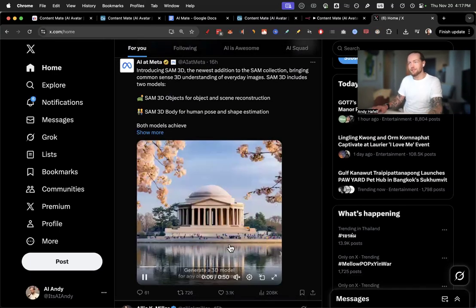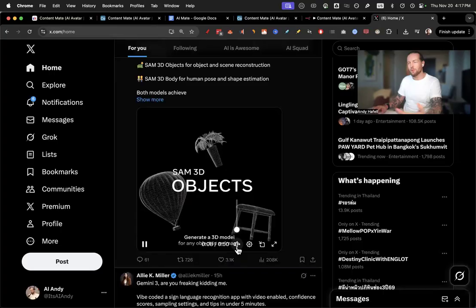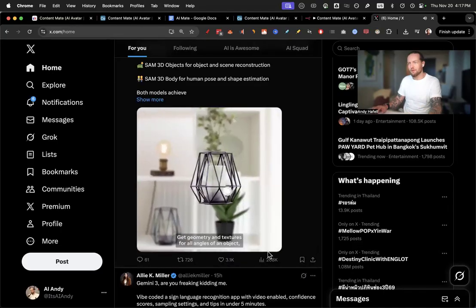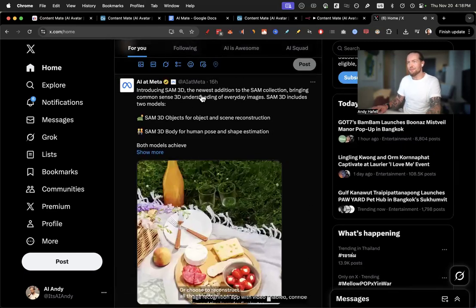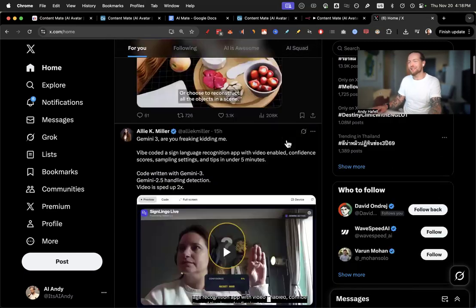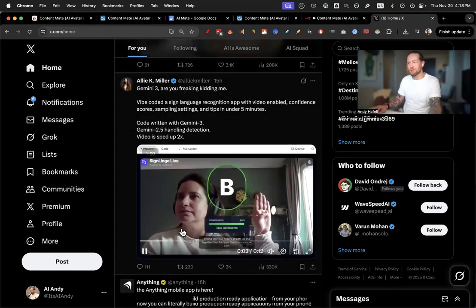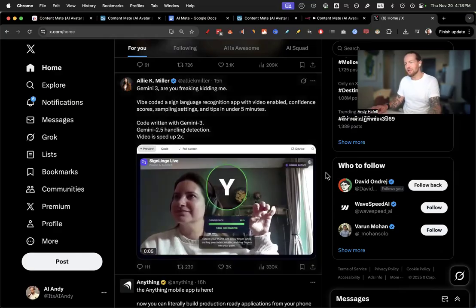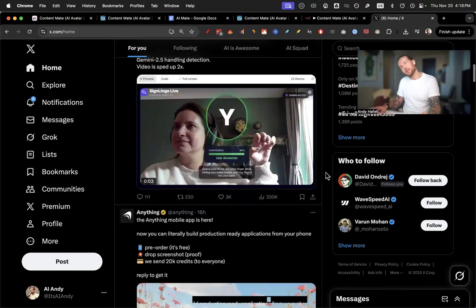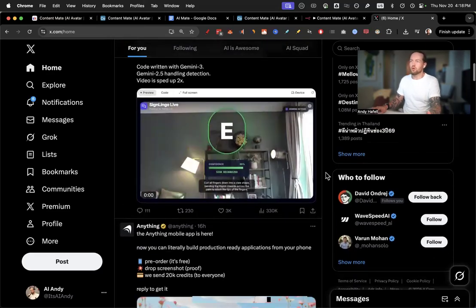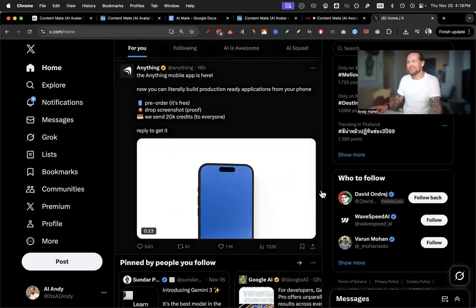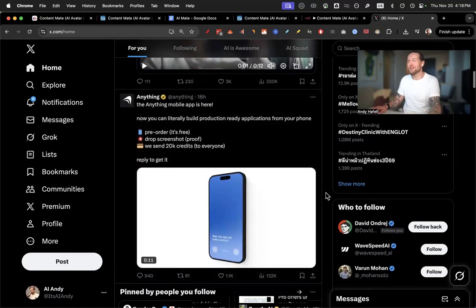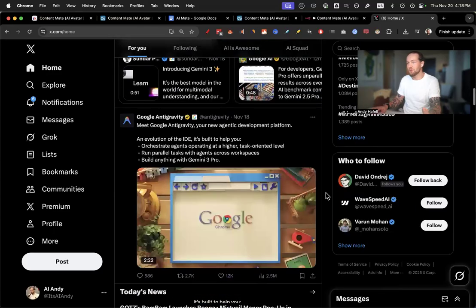But look at this. We could literally take this video right now and we would get a ton of views. Get geometry and textures for all angles of an object. Isn't that cool? We're just talking about Sam 3D, and that took me literally 1 second to find a viral clip. This one here as well, Sign Lingo. Oh my God, Gemini 3 has a Sign Lingo, and we have some cool new tech. This one as well. Literally within 3 posts, I found 3 really cool videos that could be posted.